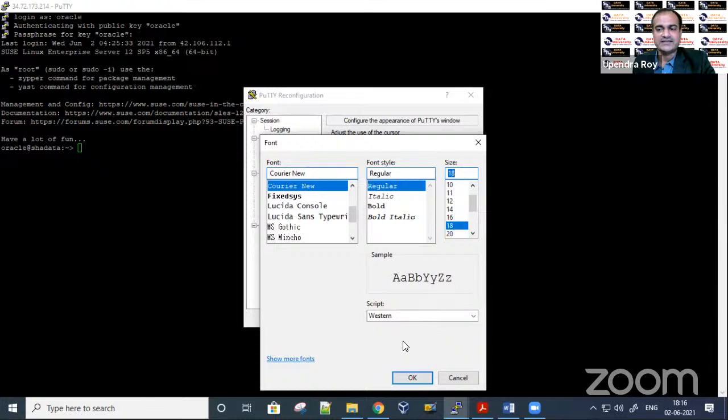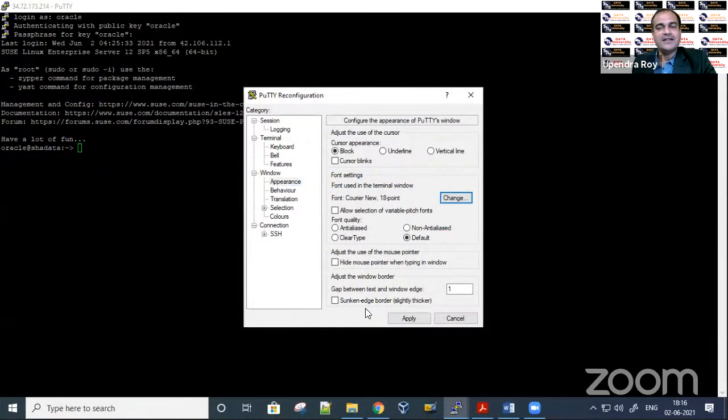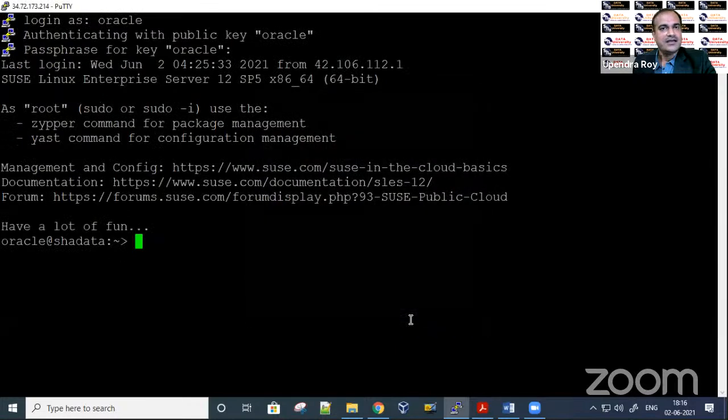Then give OK, but this OK alone will not work; you have to apply it. The moment I applied it, see, this got reflected, and I hope you all are able to see the font much better now.